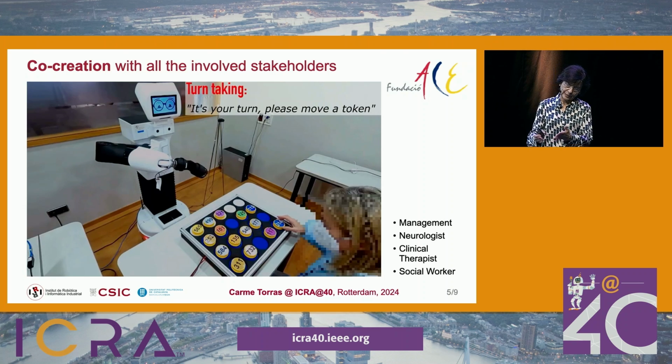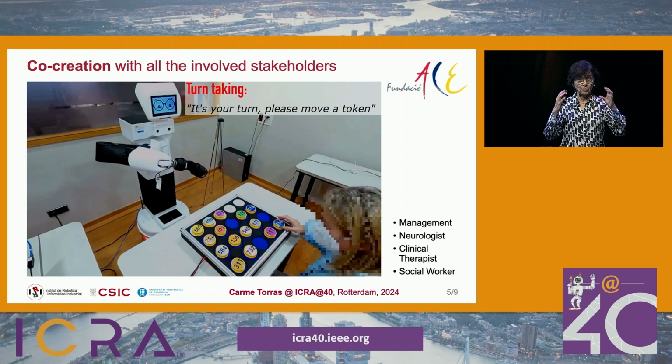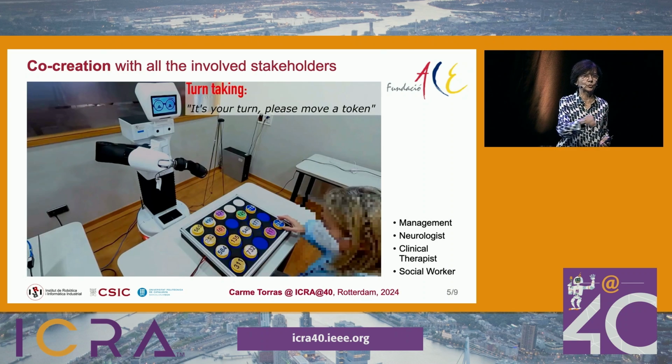It's from PAL Robotics, modified, and we modified it because in the first experiences it was the regular Tiago robot with 2 cameras that looked at the board and identified the pieces. And you see, this type of patients doubt a lot. They pick up a token, for instance, if they have to order in increasing order, pick up a token and look at the therapist. And the therapist usually makes some gesture. And then they leave it if it's not correct, and so on. So the interaction that was verbal was a bit slow.